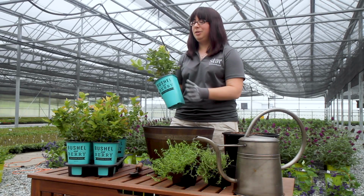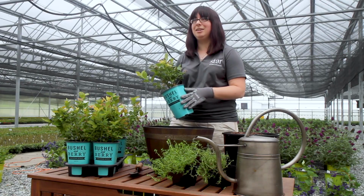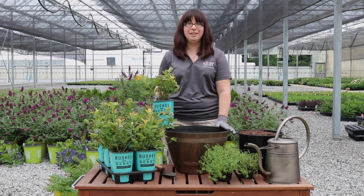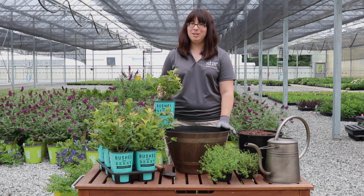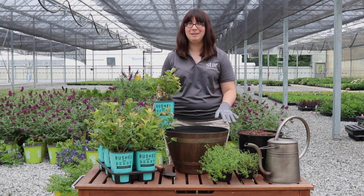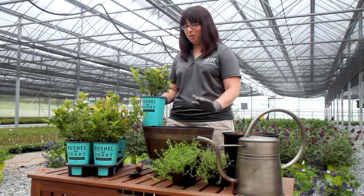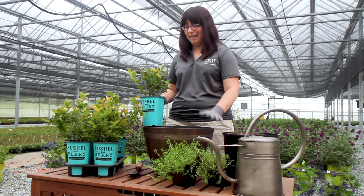So today I'm going to show you one great use of these, which is to make your own mixed container using Bushel and Berry blueberries. So what you want to do first is pick a decent sized container. This is a 15-inch deco container. The other thing you want to check and make sure is that your container has holes in it. There have been tons of them that I've seen at retail that do not have holes, and that is a surefire way to kill your plants very quickly. So check for holes, get a decent sized container, at least 15 inches in diameter.